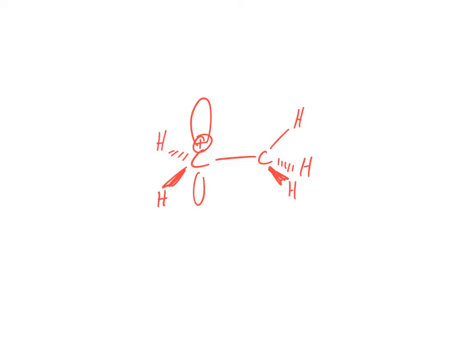So now we're just looking at sigma bonds. So 1, 2 bonds away. So it has 3 hyperconjugation interactions, but these do not. So it's a primary carbocation. That's part of the reason why it's not very stable, because it only has 1, 2, 3 sigma bonds 2 bonds away. So the reason why this is stabilized is because of hyperconjugation. Remember, that one doesn't actually move electrons. That just helps stabilize it.